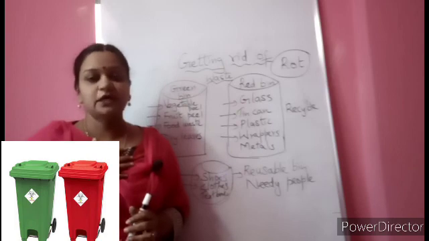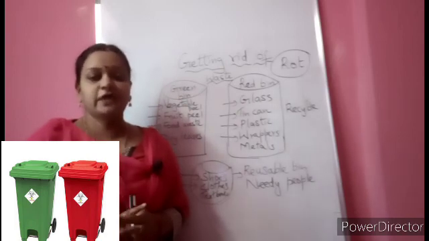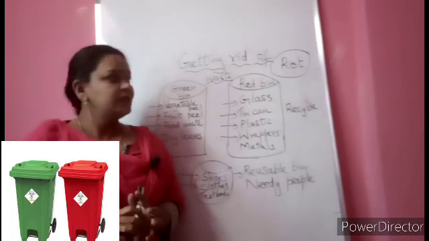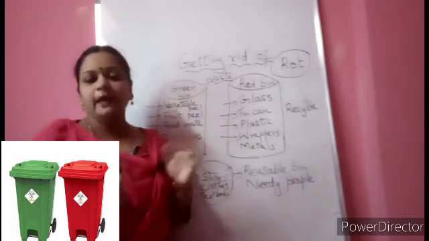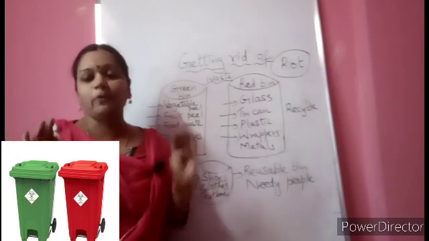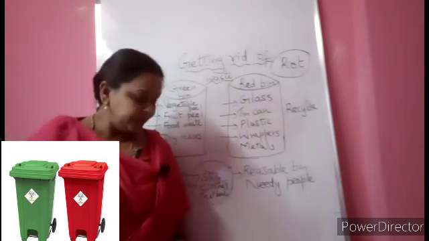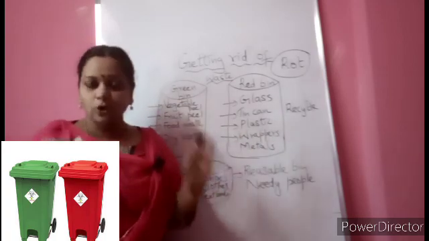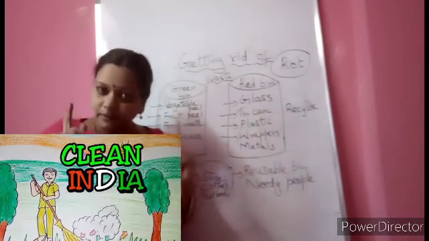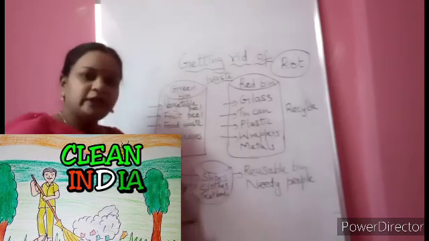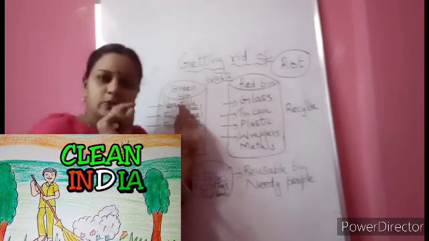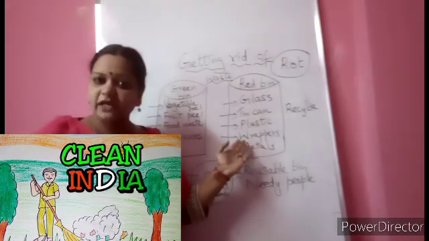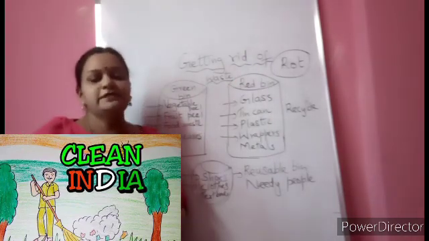Saving the earth is our duty. All of us can play an important role by doing simple actions. This is our simple action, separating and disposing of waste in a proper way. After completing this on your own, in the notebook you draw a red bin and a green bin, color them, and slightly shade them, and write the things that should be kept in each bin, and send me the pics, children.